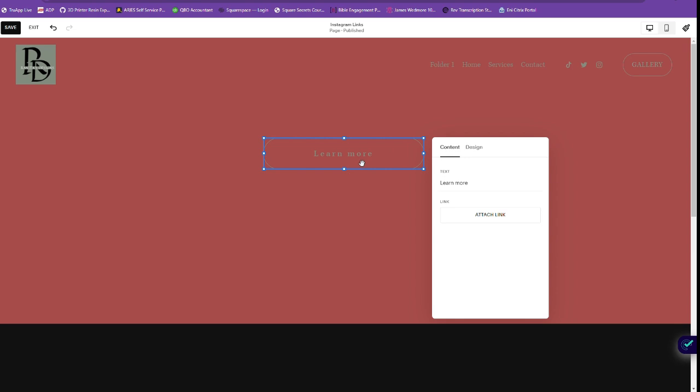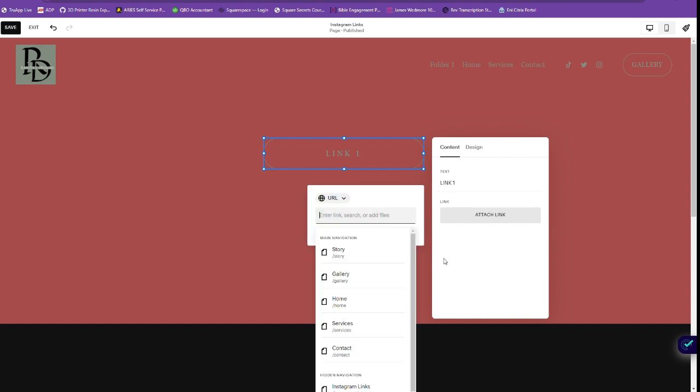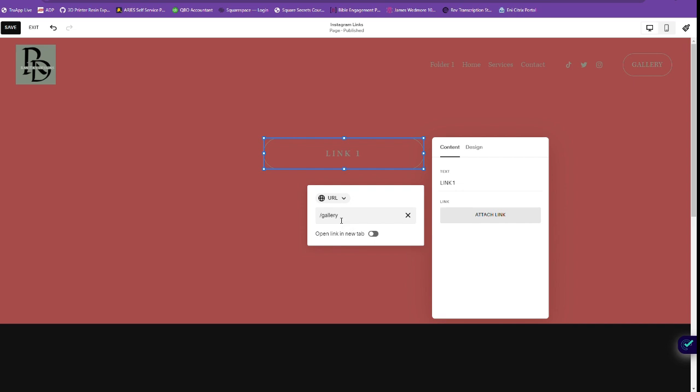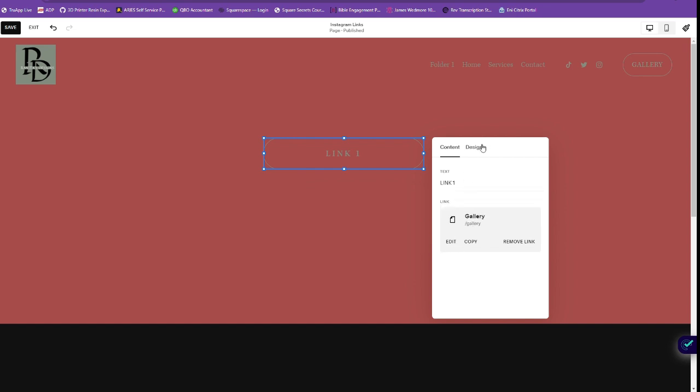Whatever you want your links to be named, this is where you're going to edit that. So say you had a downloadable freebie, or you want to link to whatever you want to link to, name your button something that makes sense, right? So just for this example, we're going to say link 1. And then here, this is the important part, we're going to attach a link. I'm going to link it here. If you don't want it to link to a page that's already on your website, you can just paste a URL here of something on a different website, and it will do the same thing. It will still link to it.